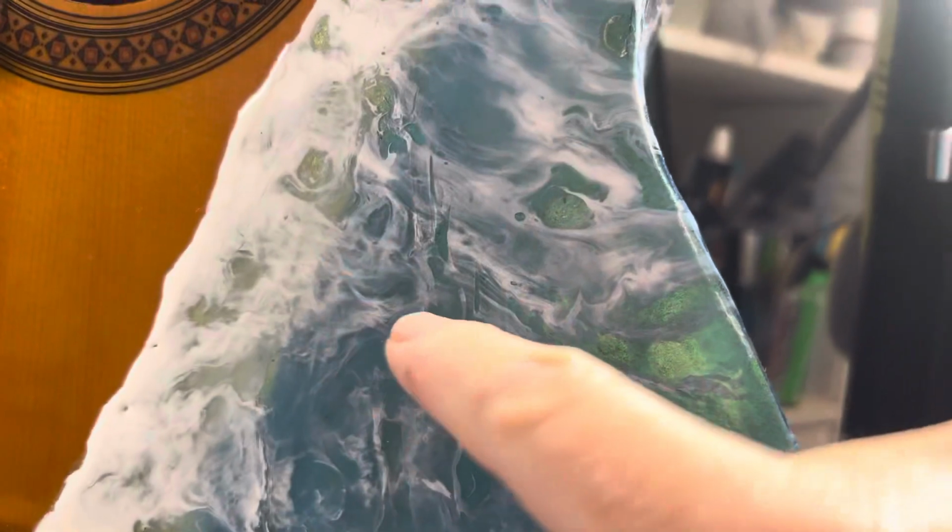So this blurry area here, I overheated. And I overheated it up here too. And I overheated it here. So yeah, that's what happens. But we can fix it. So come along and watch.